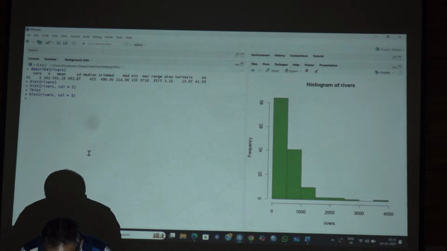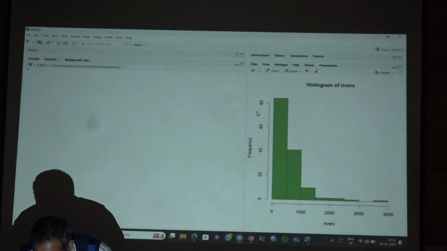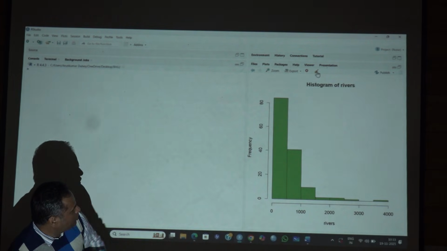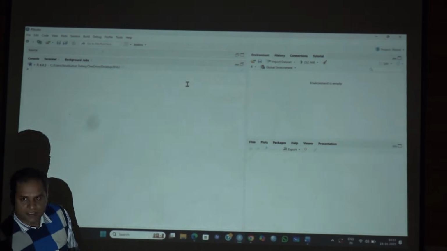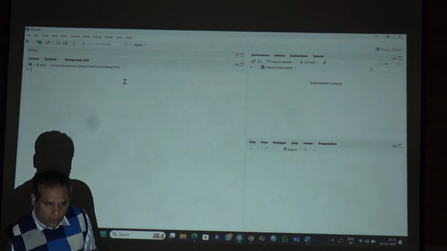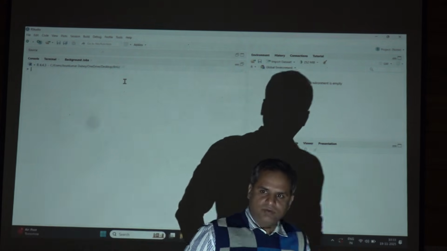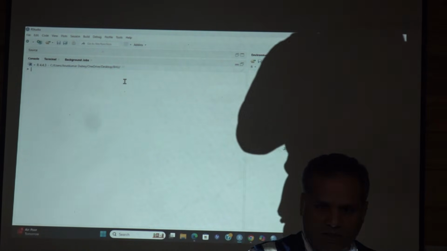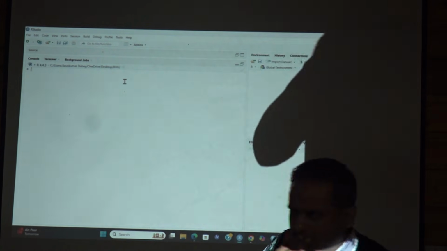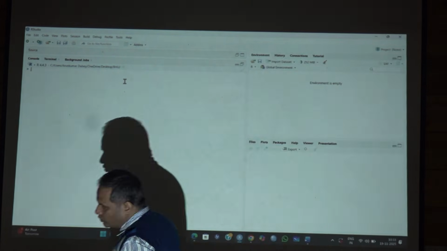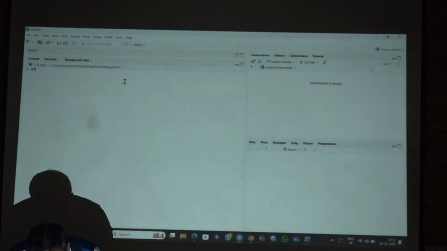Okay, friends. Now I'll just use this brush and remove this diagram. I'm not interested in this diagram, and I will keep my R tools on. Now friends, all of you pay attention. We will learn regression now. If you understand regression, you have understood SEM now. Please understand regression. I am using a data set called mtcars.